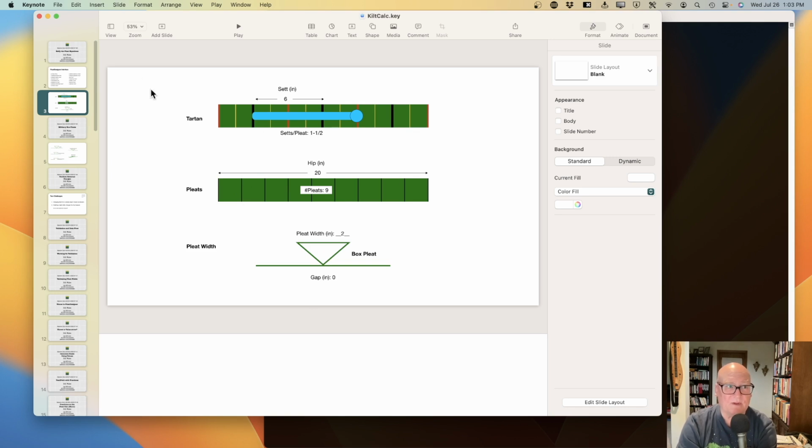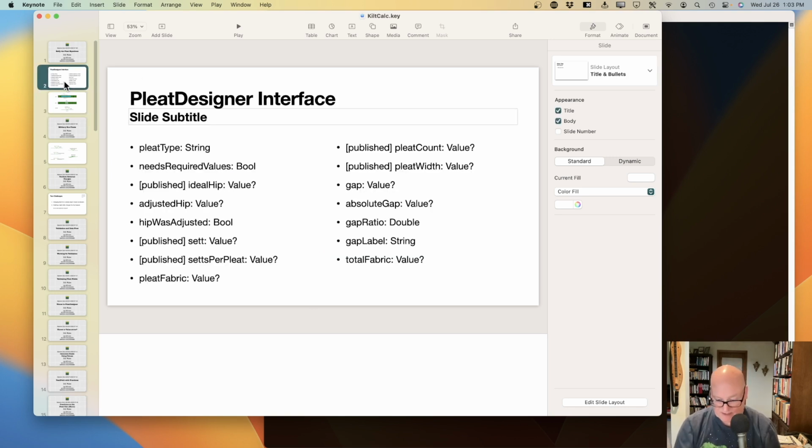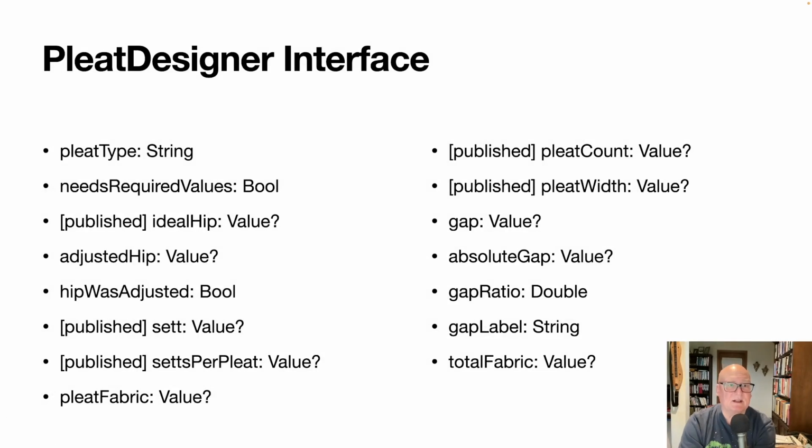they're the goal, but along the way, we're going to look at Pleat Designer. I should go back to full size here. So here's the Pleat Designer interface. Let's pull out the strings. There's only a couple: the pleat type, and then down towards the end, the last gap label is a string. Then we have the published fields. I should have classified these better. I just put them in the order we have them, which may be its own reflection.